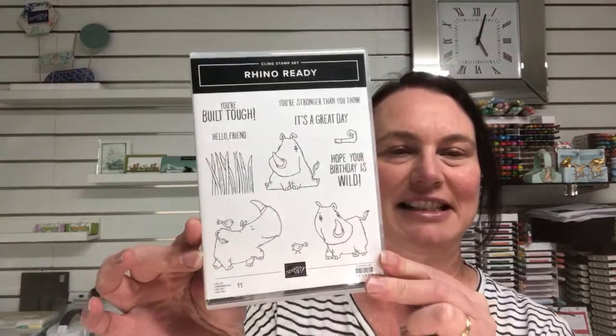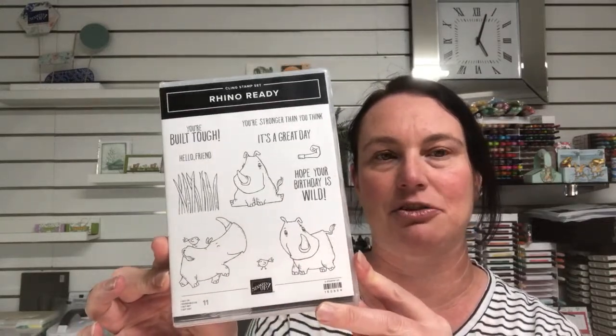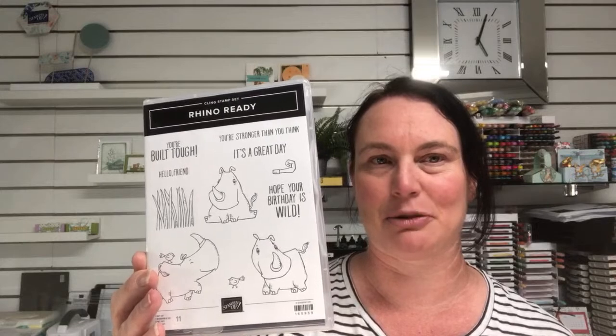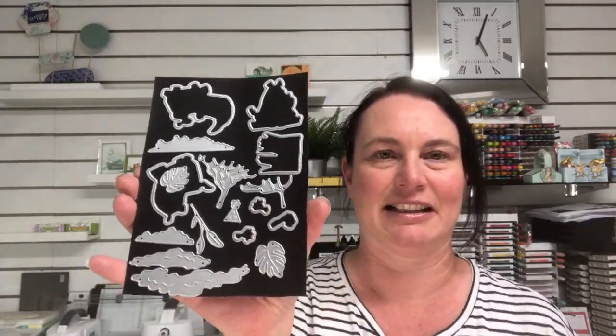Today's actually the free card class for the month for April, and we're using the Rhino Ready bundle, which is my absolute favorite. It's an online exclusive. If you haven't seen it, it's not in any catalogues, but you can go into the online store and purchase it there. There's a whole heap of different products in the online exclusives, and we're using two of them at the moment. The Rhino Ready bundle has some gorgeous dies as well, lots of African trees, and the die cuts that go with the stamp set.